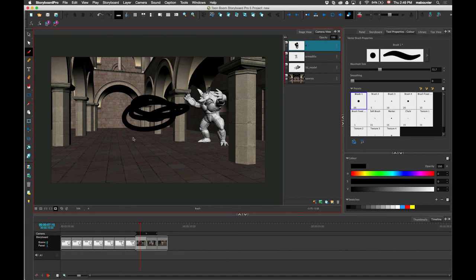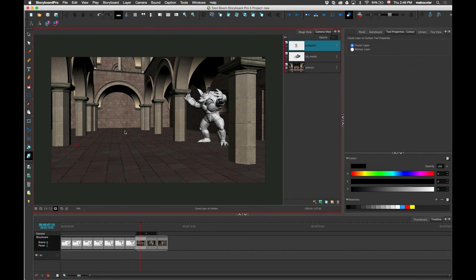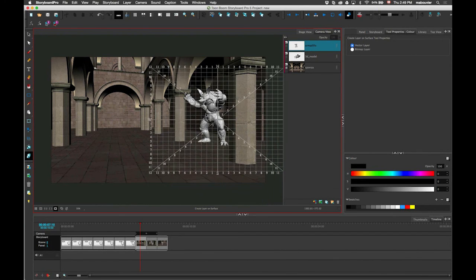We have a much simpler workflow now, and this is done using the create layer on surface. So if I use this tool, when I click on the tool, you see I have a crosshair, and the crosshair appears under my mouse and over the surface where it's going to be creating the layer. So you can see that it's a lot bigger if I move it forward, and if I go in the back, it gets smaller. When I click and hold, I'll actually see the drawing grid and where the drawing will be created.